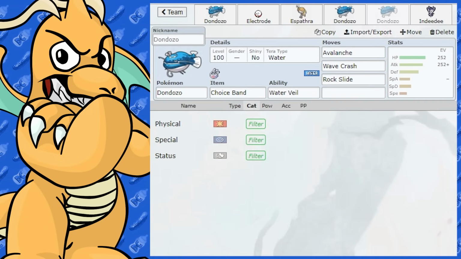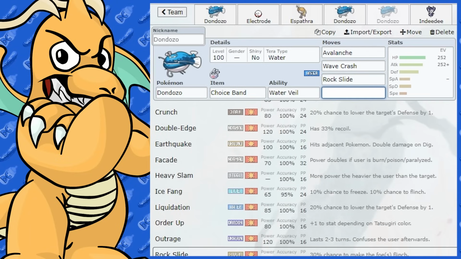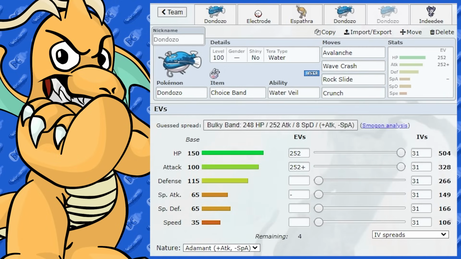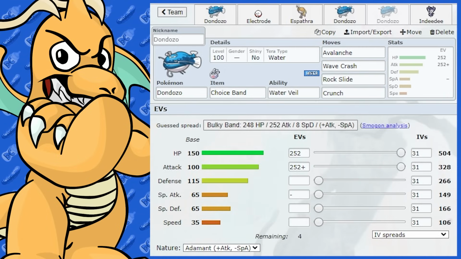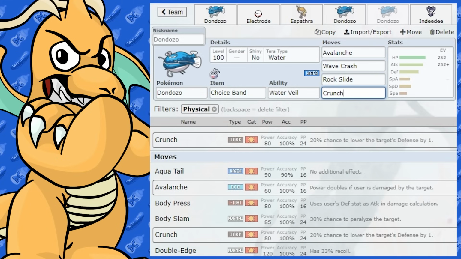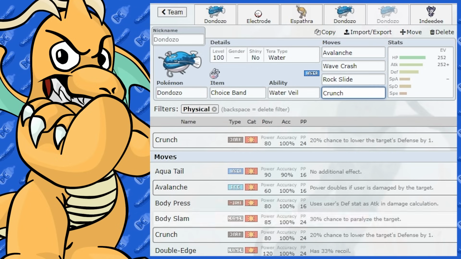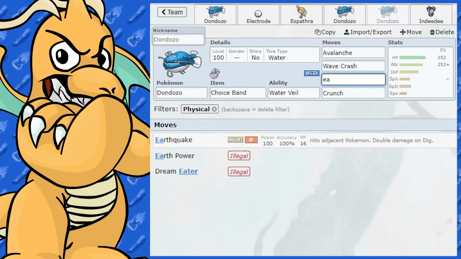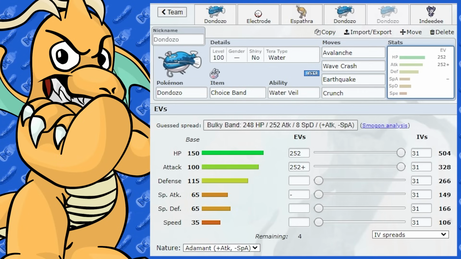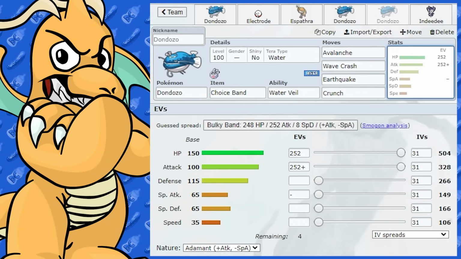Just having a look at some of the other physical moves it gets here. There's not very much outside of that. You could go Crunch as well for, I guess, psychic types and ghost types and those sort of things. That's not a bad move. It's more of a filler move, but it could definitely work in your favor if you are looking for other options. I'd put Earthquake on here instead of Rock Slide too. That's just for doubles. So with that simple Choice Band set, you're going to be able to not only tank a lot of hits, but hit hard as well.